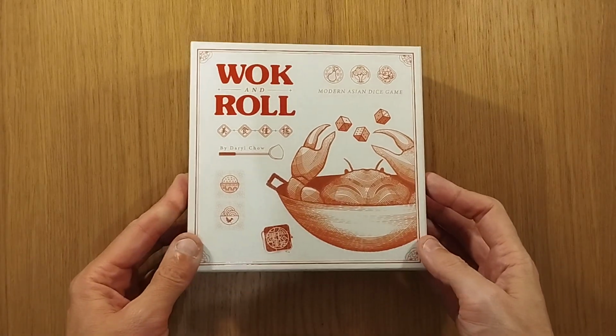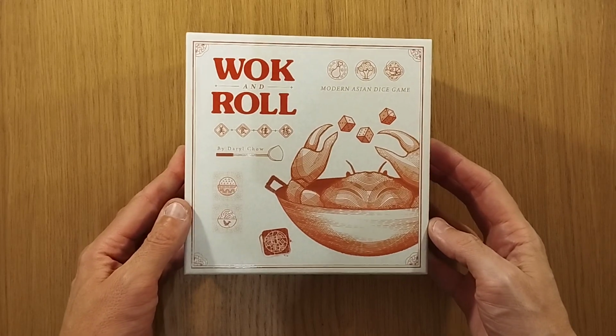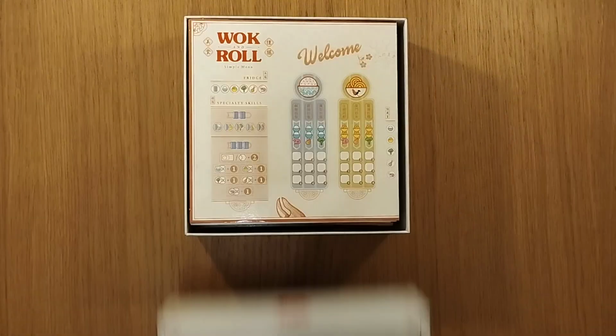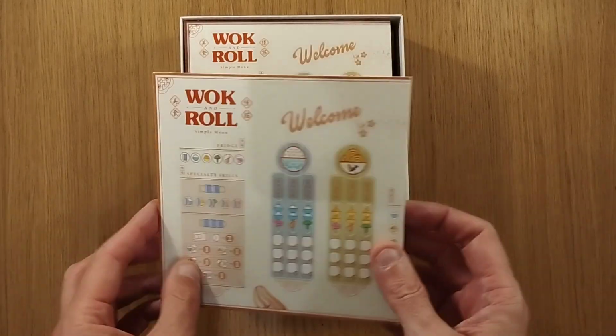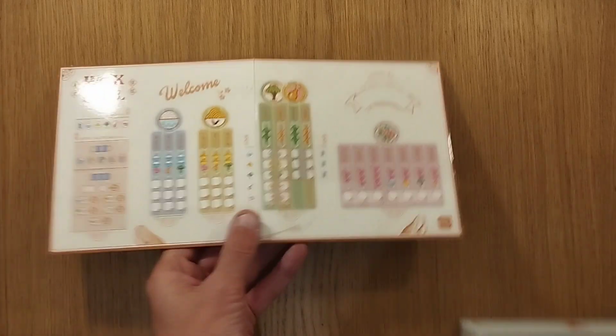My name is Simon. So I had a setup, play and review for the game Wok and Roll, a modern Asian dice game designed by Daryl Chow, published by Game. So this is a roll and write game. The aim of the game is to complete these lovely menus. It's two-sided. I'll tell you about the expert side afterwards.